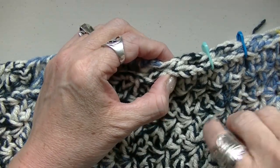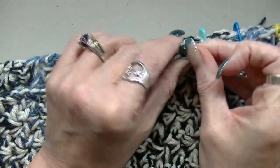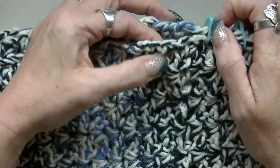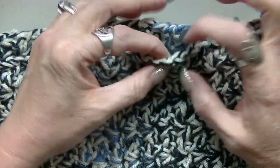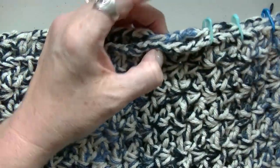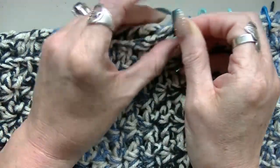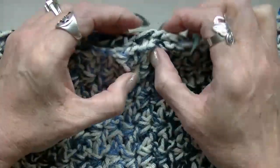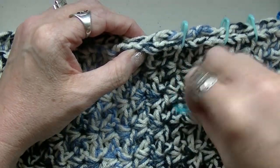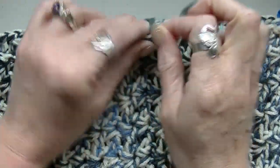Grab a stitch marker and put it in there. Oops. Go to the next stitch. You're going to find the hole. Find the hole on this side. Match them up. And that's going to keep everything all straight and in line. And you're just going to do that all the way down.